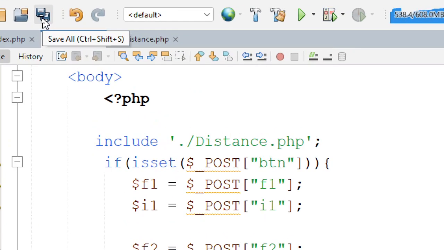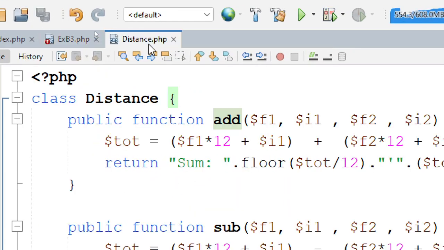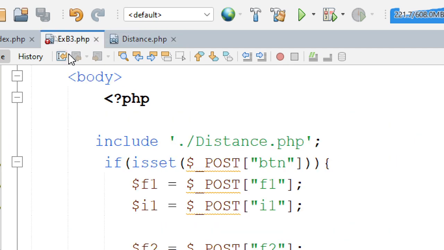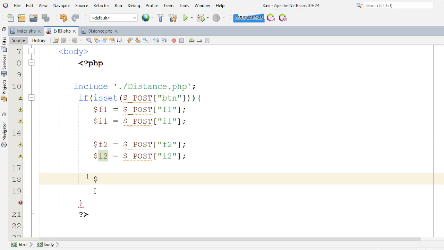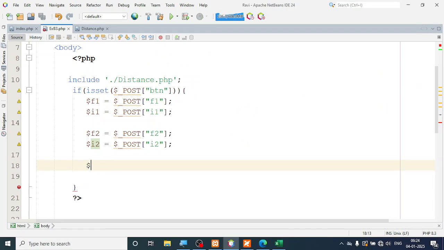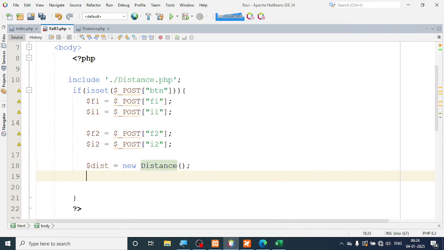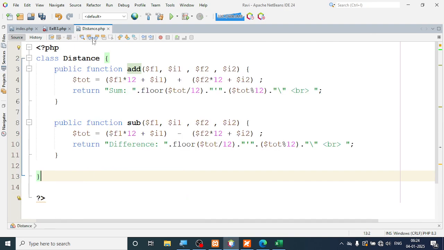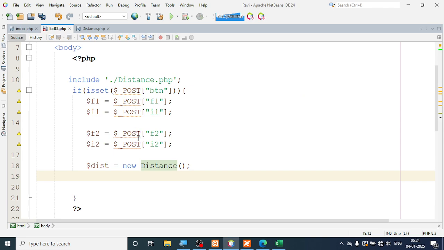Just click on save, or Control S to save. Okay, I'm going to say the class name is Distance and dist is the object name. New Distance. You are familiar with Java. You create the object of this class. So I created the object of this class. Okay, done.